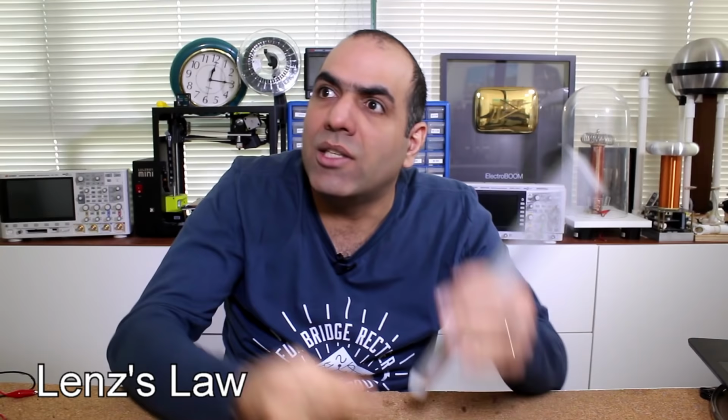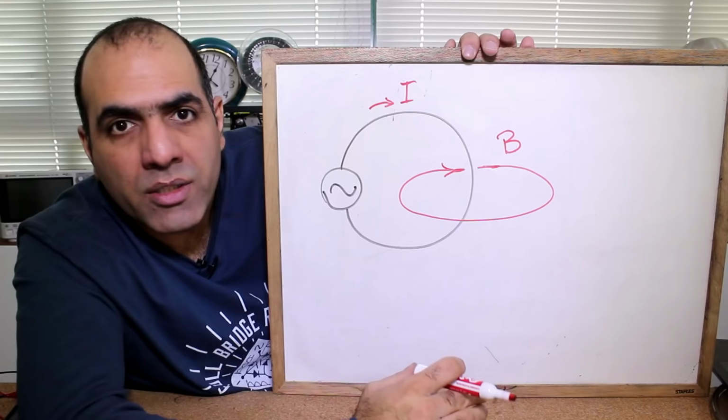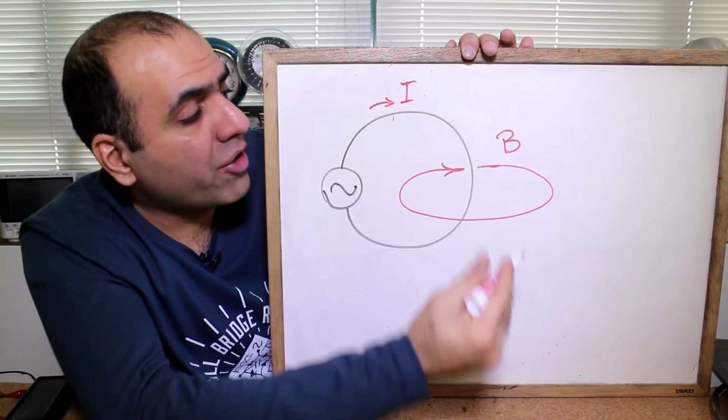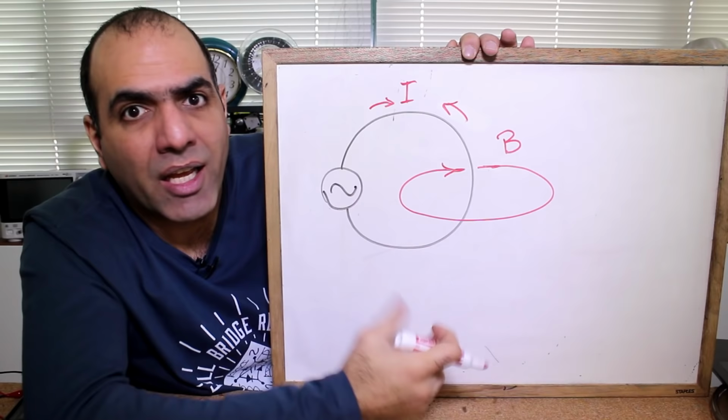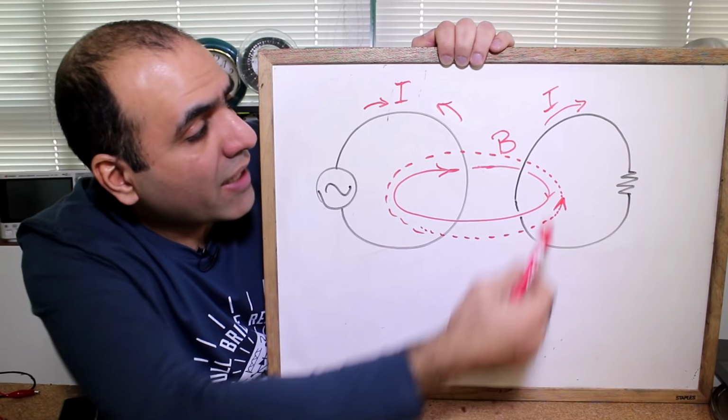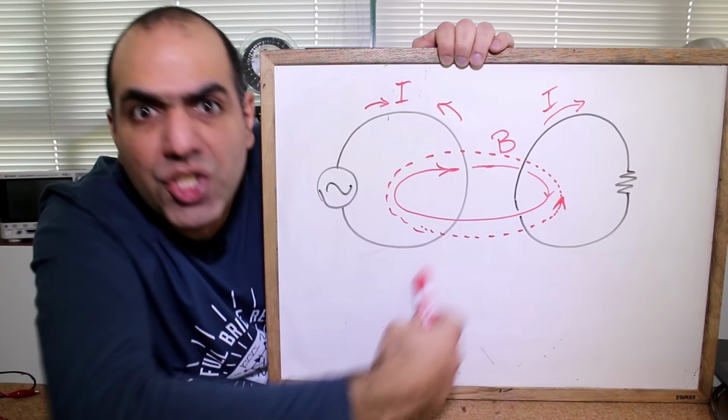Basically, what it says is that the world hates changing currents and magnetic fields. See, when a changing current creates changing magnetic fields around it, those fields generate a reverse current in the same wire that opposes their creator current and tries to stop it. It's kind of like when you push on a wall, it pushes you back. These changing fields can create a changing current in a second loop. That new current is such that it creates these fields that oppose the original fields and try to kill them. Everyone tries to kill their creator. It's just a hate-hate relationship.